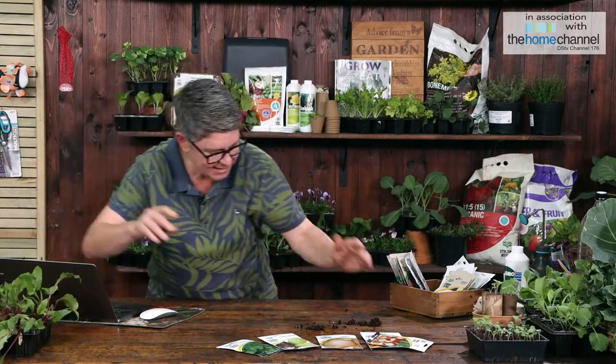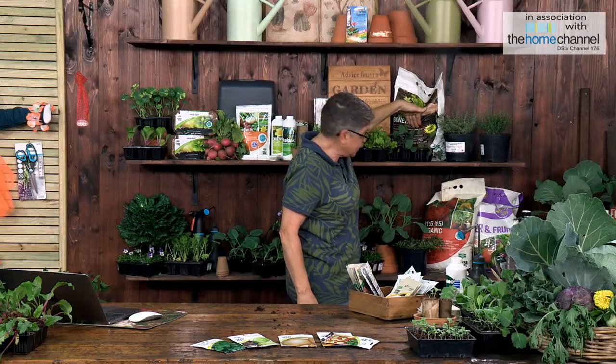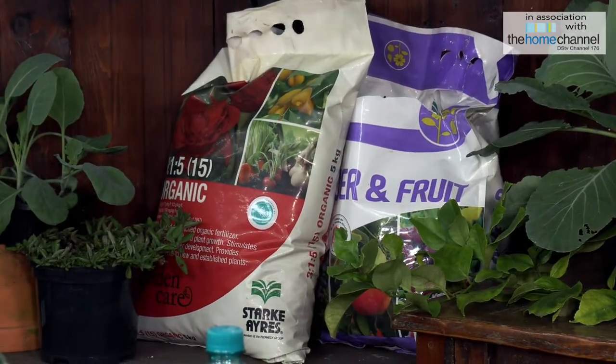All right. So that is in situ. Basically, in situ is you are going to prepare your soil. You're going to add a good thick layer of compost, and this is for anything really. You also are going to add bone meal, if you can. Add the bone meal in or add superphosphate, and you're going to nourish the soil with 315 organic, which will really work. And once again, your instructions are on the back. You put that beautiful thick layer on and then you turn the soil. Okay, you've sown your seed.